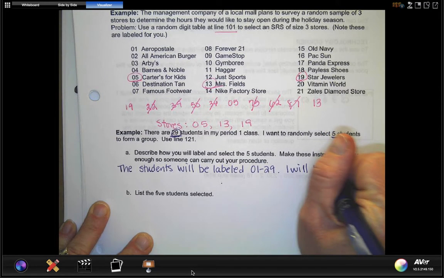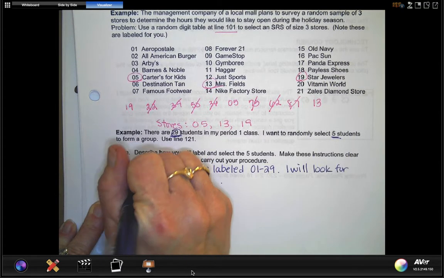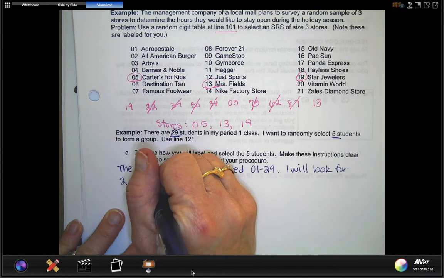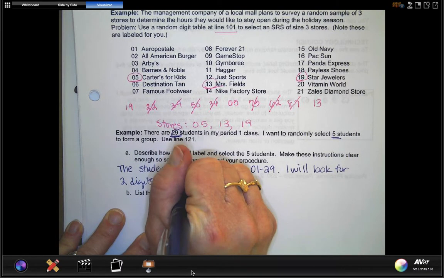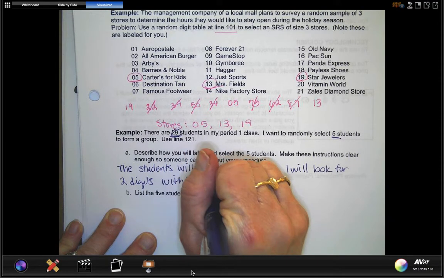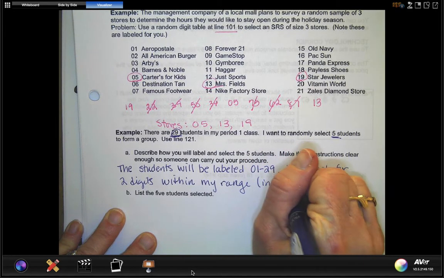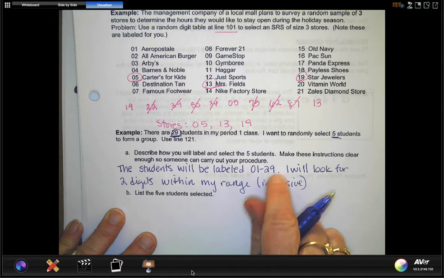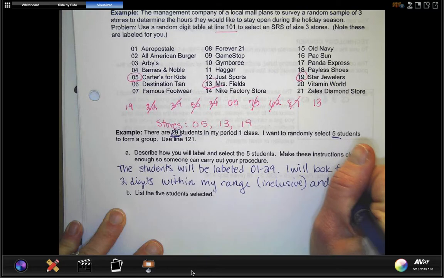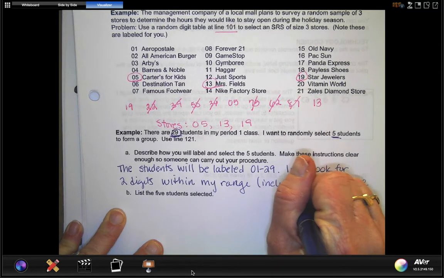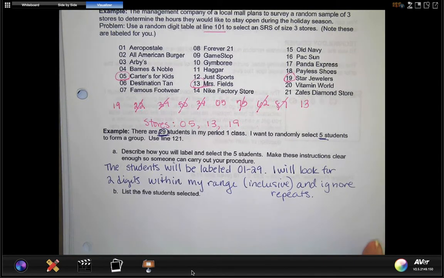I will look for 2 digits within my range, inclusive. When I say inclusive, I mean I'm looking for numbers within this range, including 01 and 29. And ignore repeats. Once I select a student, I cannot select that student again.